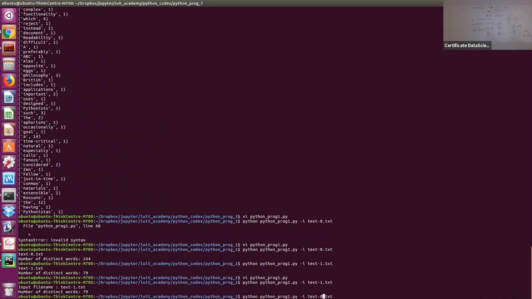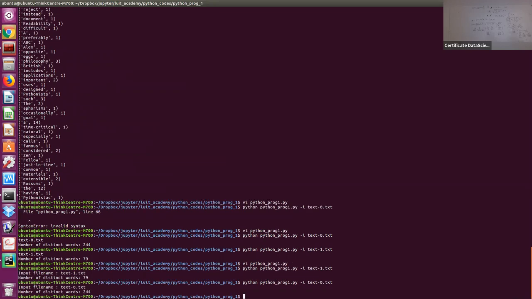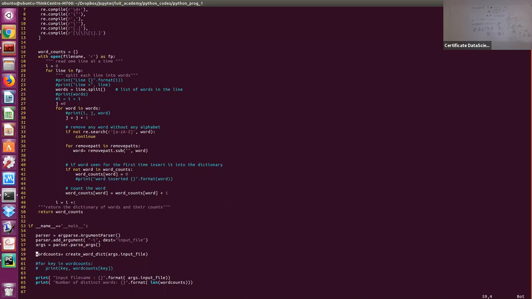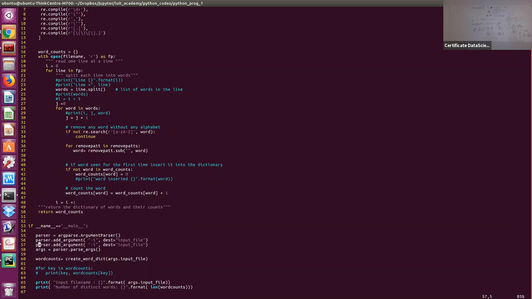And now you may want to do something called output file. You may want to write outputs. How do you do that? Right? So in order to do output, say I want to write these two results in a file. I create another option. I call it O. I call it this time output file, or whatever you want to call it. Now I want to print these lines in the output file.